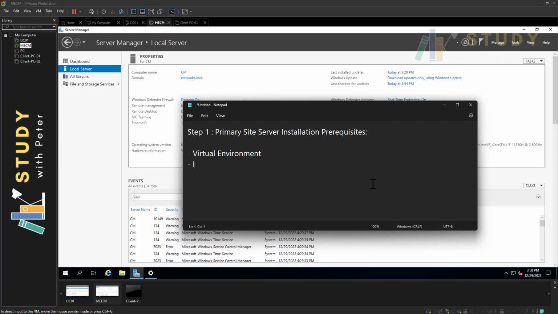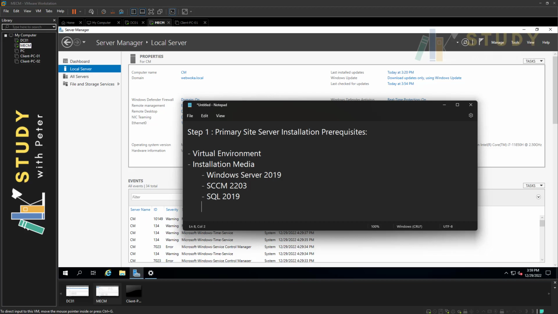The second one is going to be the installation media. What installation media do we require here? Like I mentioned earlier, we're going to require Windows Server 2019, and the SCCM 2203, which is the one that we are using. We're going to have SQL Server 2019. Please, we can only use Developer Edition or Standard. We cannot use Express.